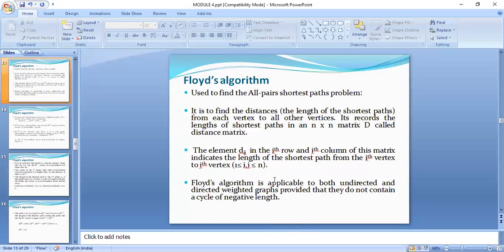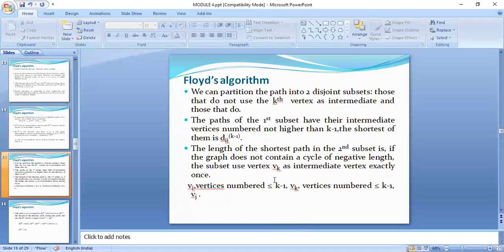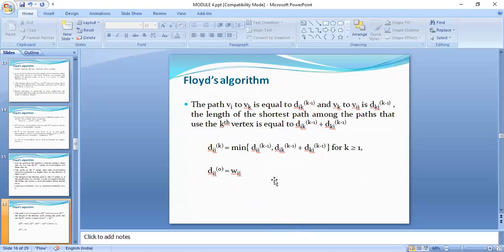Now if you see Floyd's algorithm, it is for calculating the distance matrix. Here also we go according to the same procedure as Warshall, but the only thing is there it was Boolean, here it is value. The value is you have to find the minimum among the two distances. If you are having two edges with two values, then you will find the minimum value. So it is the minimum of D_ij of k minus 1, that is the direct one, or the indirect one. Indirect is going through an intermediate vertex k. So by going through the intermediate vertex, if you get a minimum value, then that will be taken.